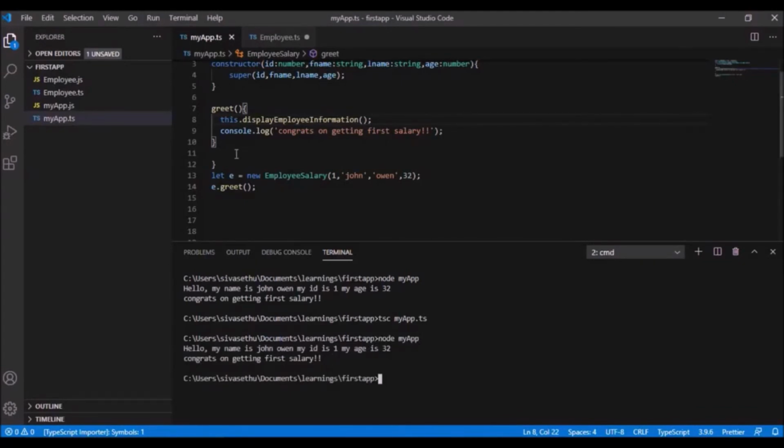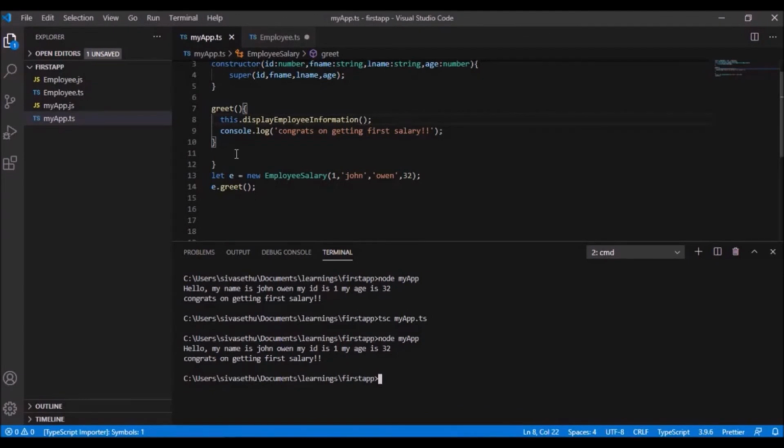There are 3 types of access modifiers: private, public and protected. Whenever a property or method is declared as private, the scope is very limited. That property can be accessed only within the block of code where it has been declared. If it is protected, it can be accessed wherever it is declared and in the derived types. Whenever it is public, the scope is unlimited. It can be accessed from anywhere else.